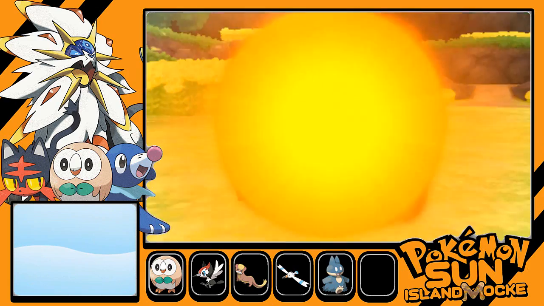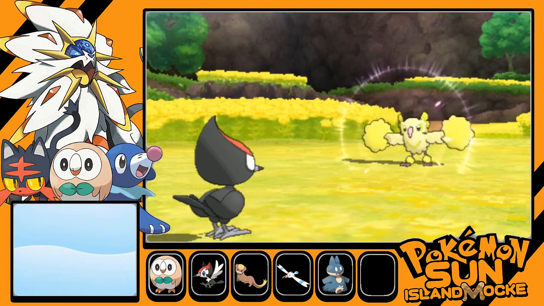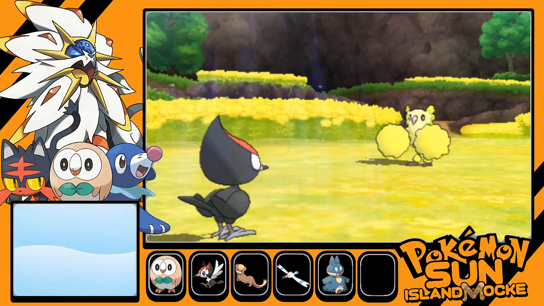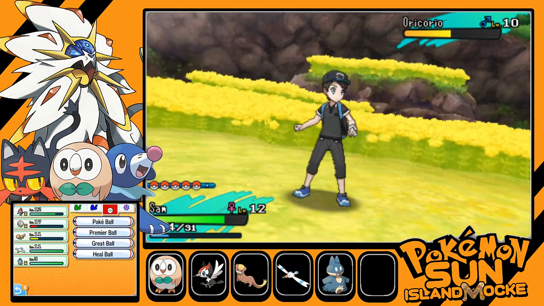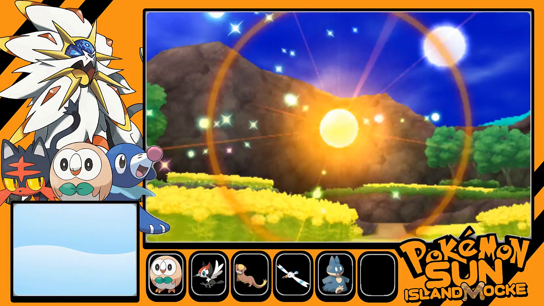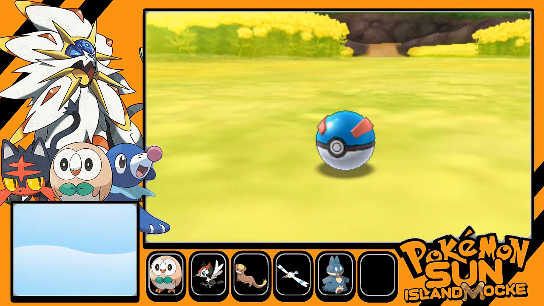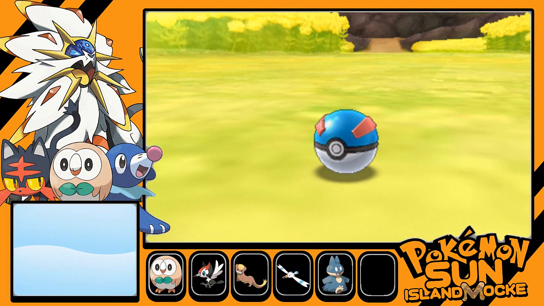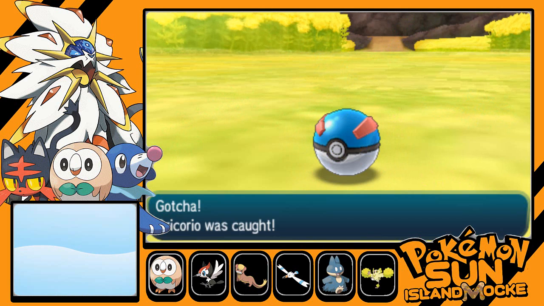Come on. Oh my goodness! You see, I wouldn't even care so much if it wasn't for the fact that it could always call for help. Alright. This is the last Great Ball I'm throwing. You break out of this ball, I don't catch you, and then you don't join the team. If you want to be on the team, you stay in this ball. Obviously, you want to be on the team. Alright, so with that, we caught Oricorio.